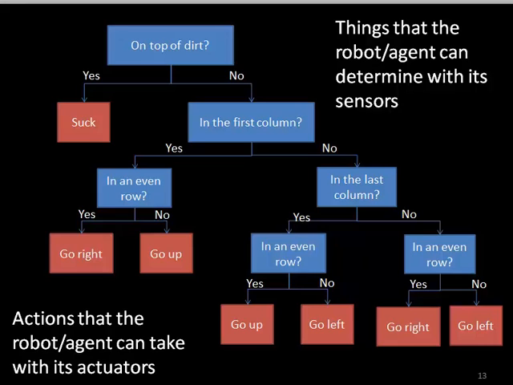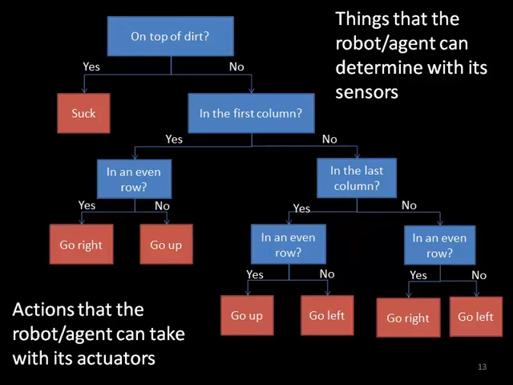The decision tree is not very optimized because it will require the vacuum to visit every square in the world. Simple reflex agents are typically not very optimized, but they are very simple. Decision trees and simple reflex agents will typically work as long as the problem is not too complicated a problem to solve. As soon as the problem becomes more complicated, the decision tree becomes more and more difficult to build and program into the agent.